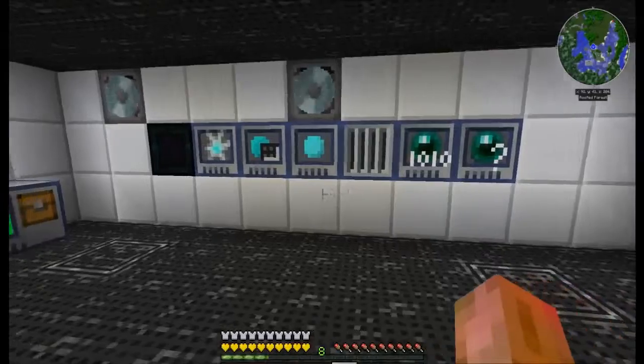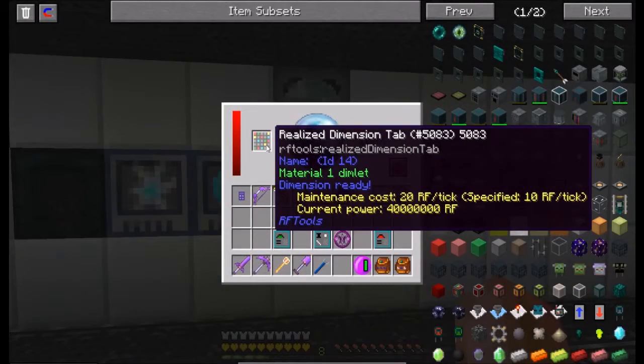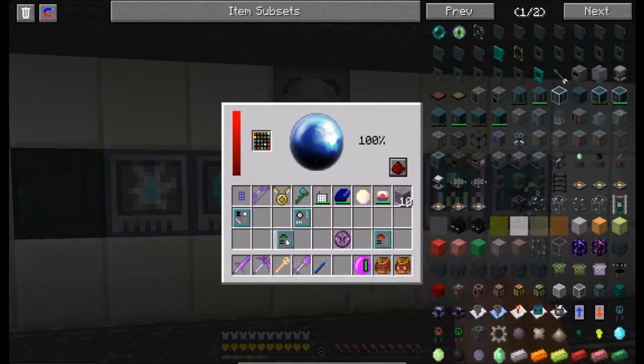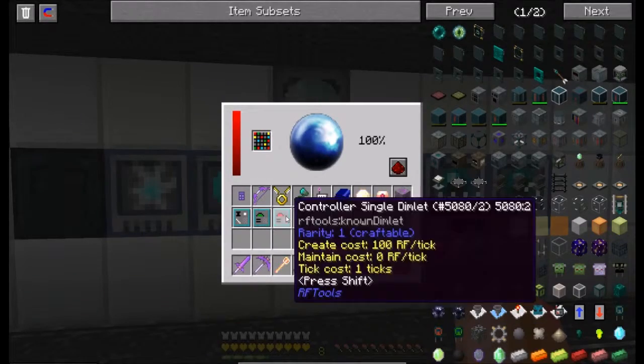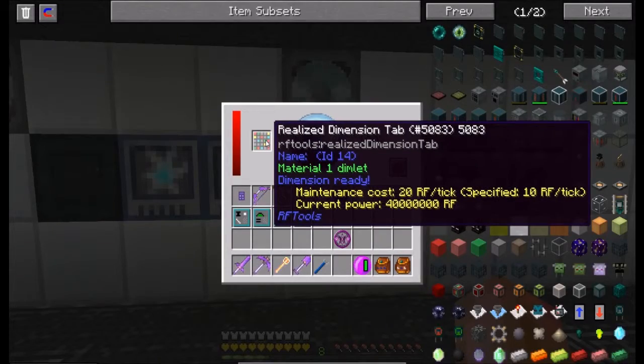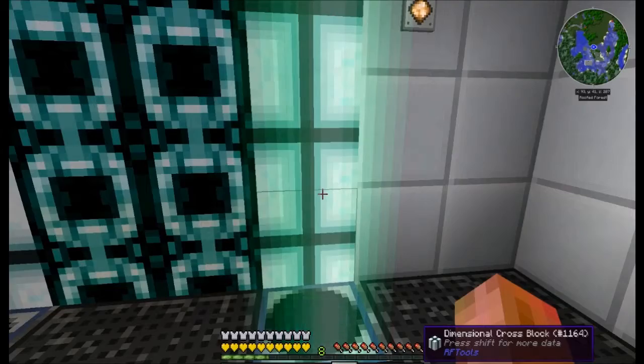Alright, this may sound a little weird, but I ended up just putting in the material. No matter what I did, it was around 500,000, give or take, over 500,000 every single time if I put in any of the other dimlets. What I did this time is I just put in the Draconium one, and it gave me 20 RF a tick. So I have no idea what I'm about to go into here.